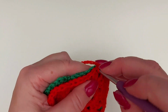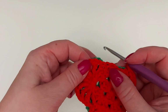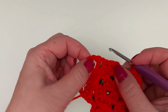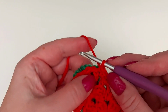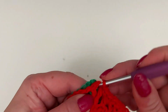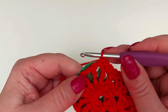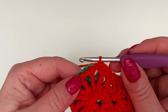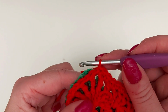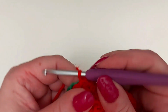And then continue the other side the same until you have come past the first of the double trebles on this side when we start from here. Here's the first of the double trebles, and I'll make a single crochet in the space after it. And if you're going to change the yarn color now, you can finish off this yarn or continue with the same one. I'll finish this off with glitter yarn, so I'm finishing this off here.